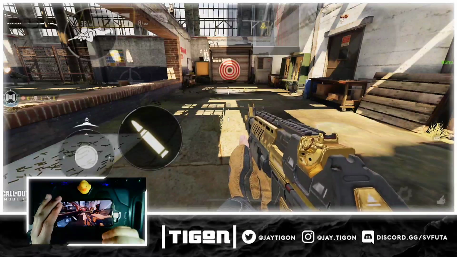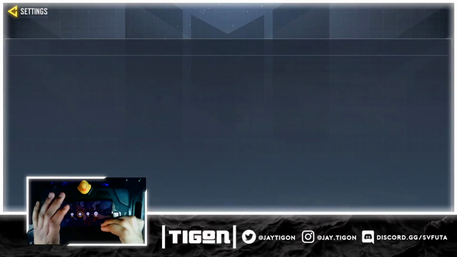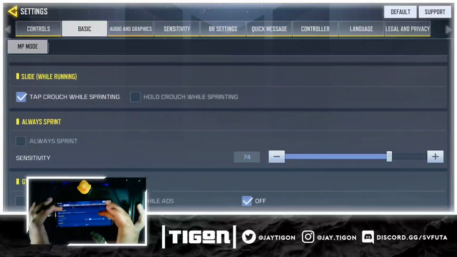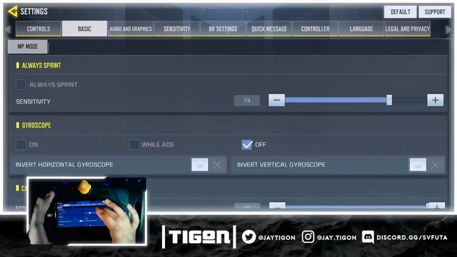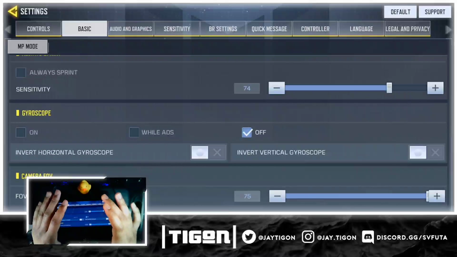If someone throws a nade, you're going to have to hold it. You're going to be dead. Do not turn that on. If you don't like it, just adapt without it. Kind of like with aim assist almost. If you don't like it, adapt without it. Now, always sprint, I have this on around 74. I don't really put it much higher or lower. 74 to around 69. That's what I keep it on.